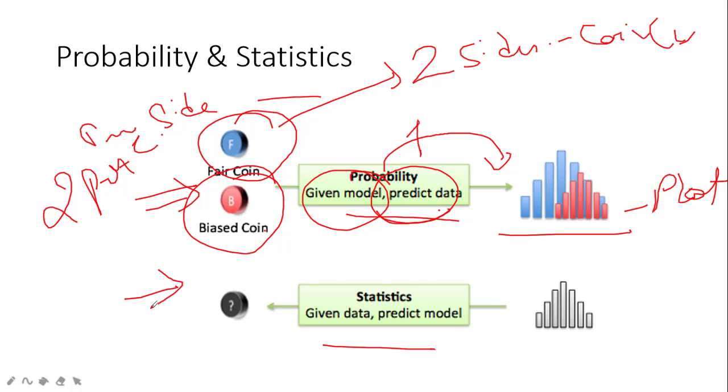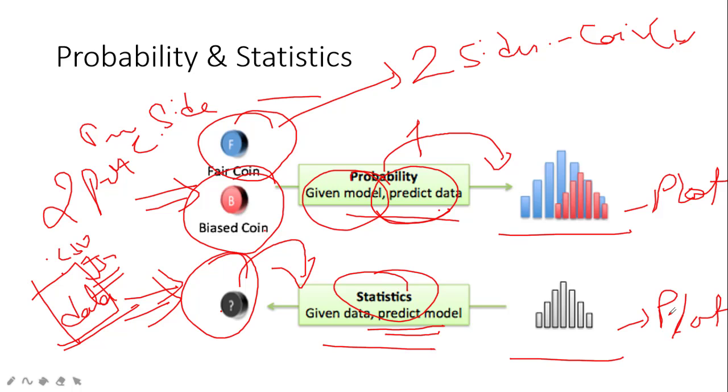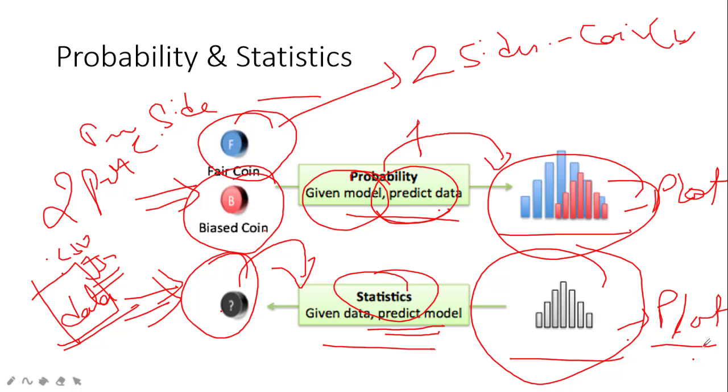But in the statistics concept, it's not like that. Whatever data is present, we are not caring about the data, we just take our data from anywhere. You can create it, you can use .csv, you can use JSON files, whatever data you have taken, and then we give that data to the model diagram. With the help of that data, we'll be predicting the model. That's called statistics. We predict the model and at last we get the plot. For that, we'll use different libraries as well, like NumPy, Pandas, Matplotlib, Seaborn. You have a lot of model diagrams, so you can go with that and use it to plot in that way. So this is how our data is used in statistics.